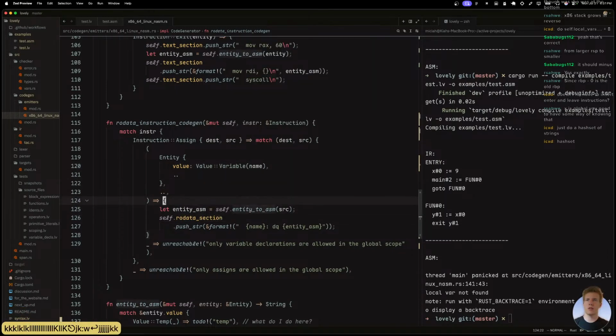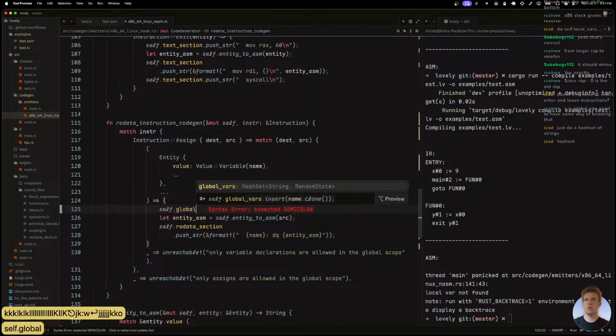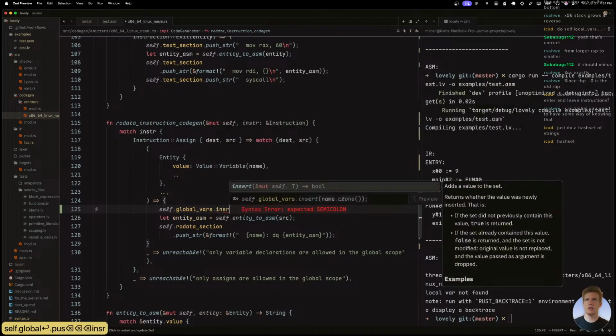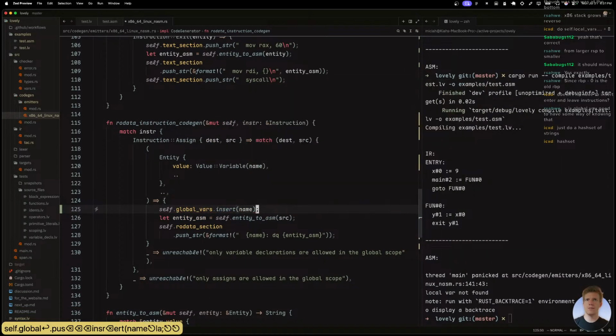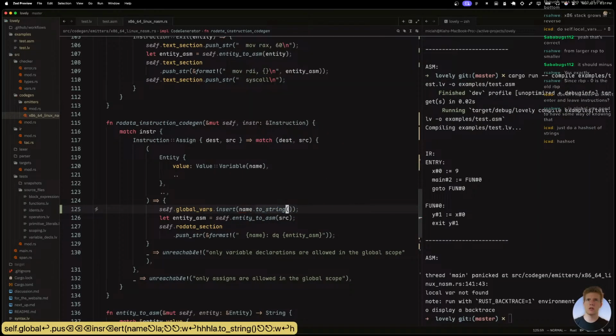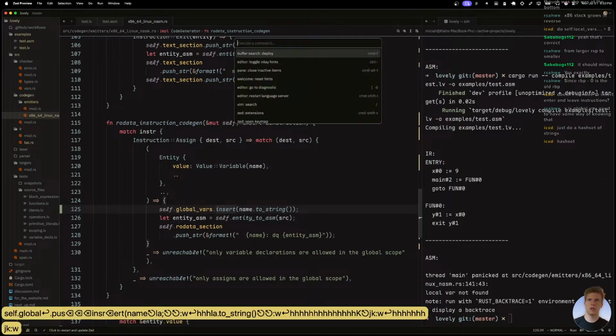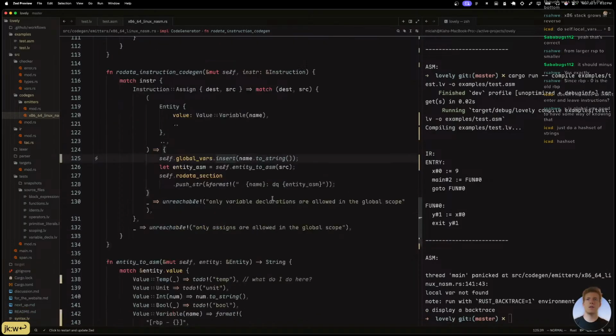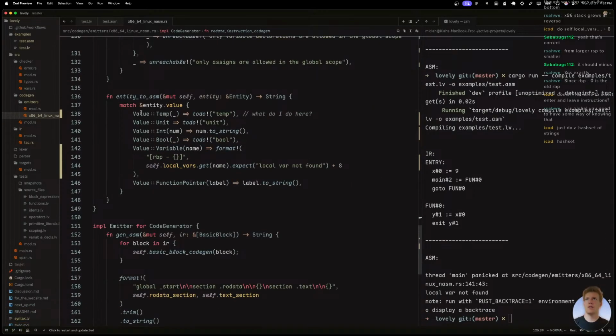Okay. Self.global vars dot insert name. Okay. So now we should have that in there. And then when we have a variable, we just need to check.